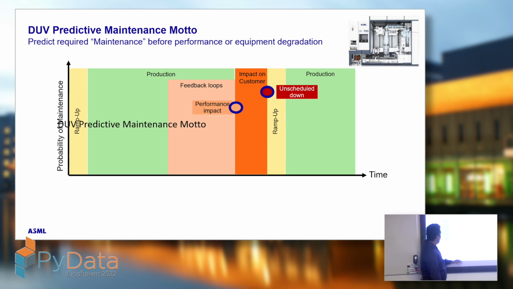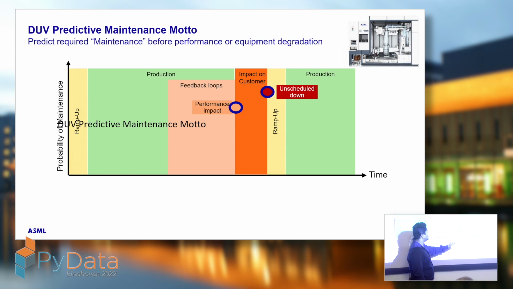This is the time, and this is the probability of a maintenance. The maintenance might be needed for many different reasons, but let's look at it from this perspective. When the machine is shipped to the customer side, the machine is assembled, it's ramped up, it is producing wafers. This is what our end customers, and we, also want the machine to be doing. Our machine is built with lots of feedback loops, already thought of many different scenarios. They are very strong. At a certain point, feedback loops trigger in if there is degradation. And there is the first performance impact. It could be anything.